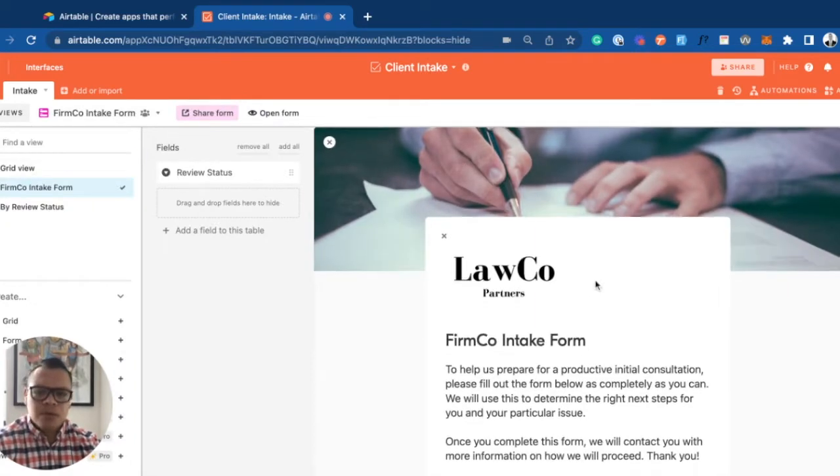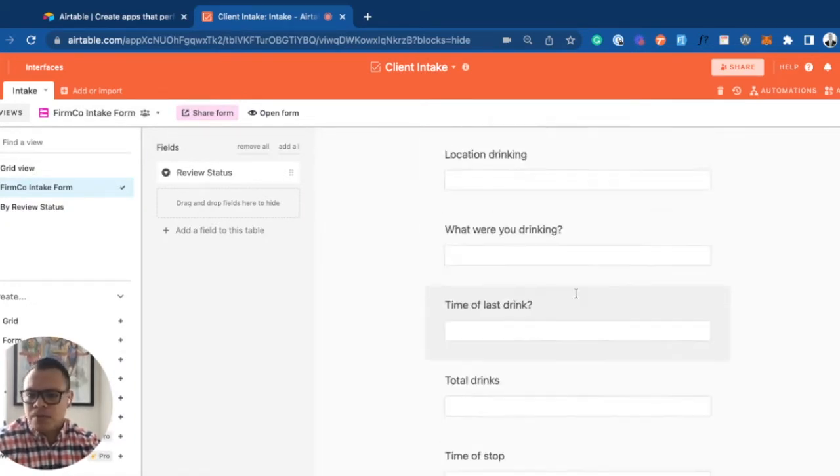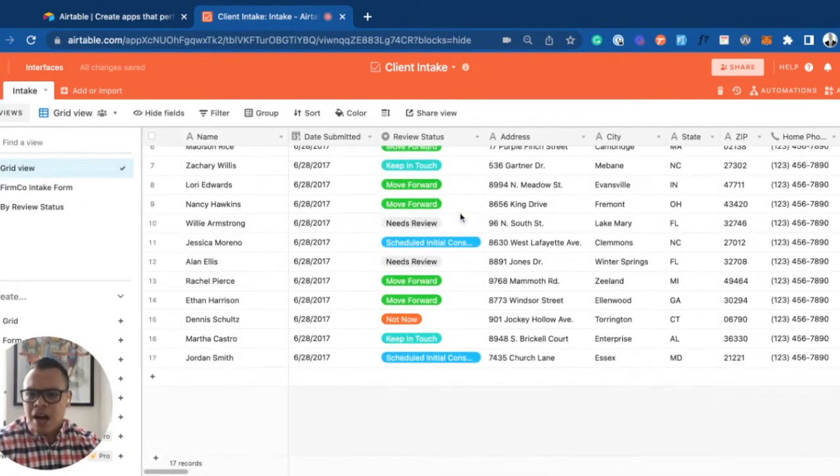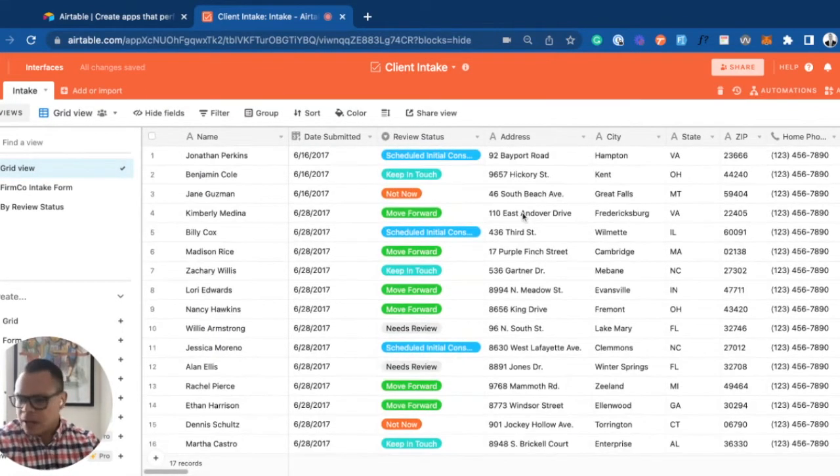On Airtable, you can create a very simple form. I have already built this, but you can also keep track of every single client and change their status, so that at the end of the day it can also work as a customer management software, or CMS. You have probably used HubSpot, but you can also use Airtable in a very simple manner. So that is one of the apps that you can create.